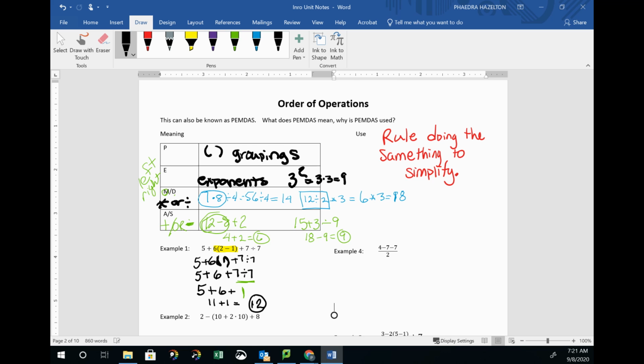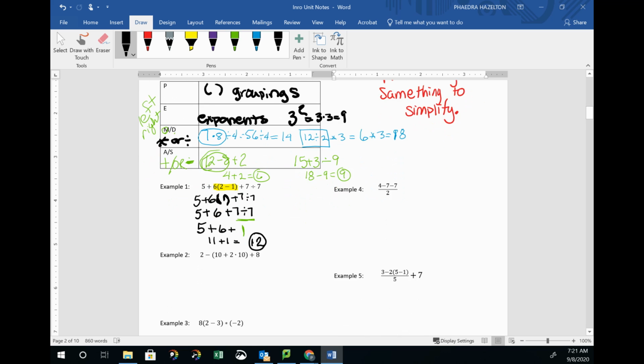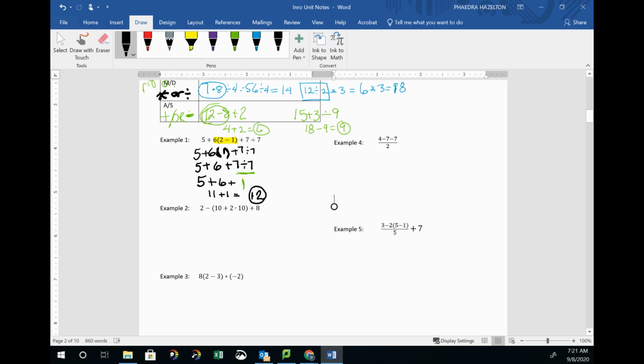And that's my answer. So this next section, example 2, I have a whole bunch of stuff. So I'm going to do everything in my parentheses. So in this case, it's 10 plus 2 times 2. Well, which one? And so in the parentheses, we still have to follow those PEMDAS rules. So you have to multiply. So we're going to go through and we're going to multiply these together first, because multiply and division is before adding. So 2 times 10 is 20.